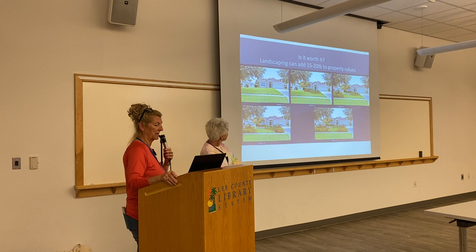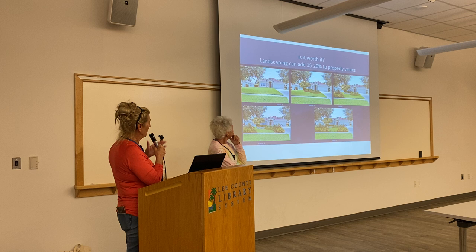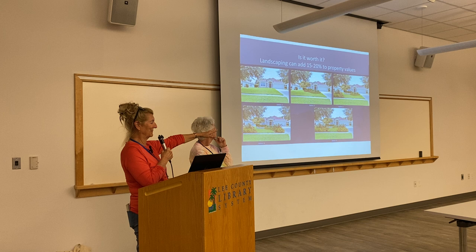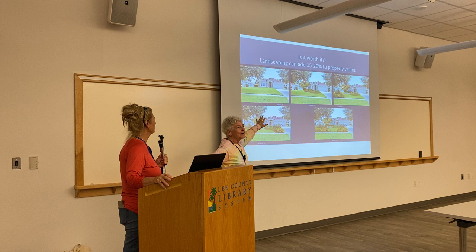So this picture were some alternative ideas that were developed for an HOA community. And so which house would you rather have? Would you rather have one that has no landscaping, or maybe a little landscaping, or landscaped all the way out to the road, except for the 10-foot easement area? So that's all up to you. It's your property, you can do what you want. That's all the same house, but the look really changes depending upon what you do. And you don't have to do it all at once.